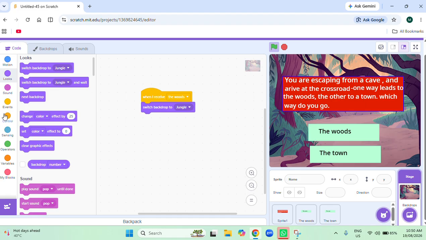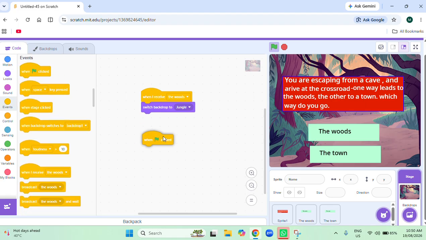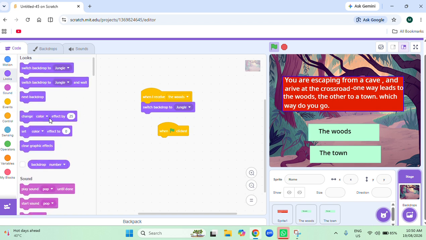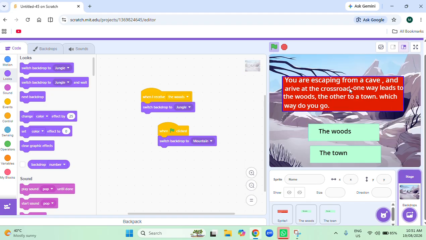Then I'll go to the events category, drag when green flag is clicked, and go to the looks category, switch backdrop to mountain. If I start the game, I'm in the mountain backdrop.